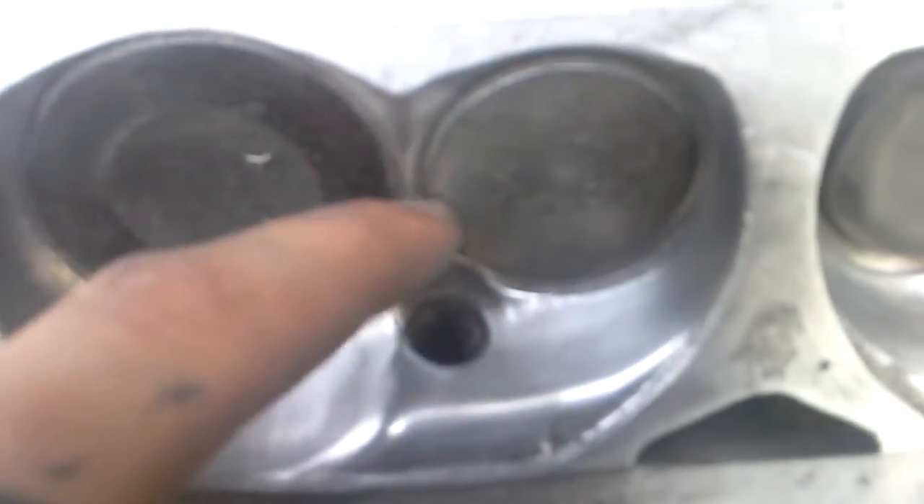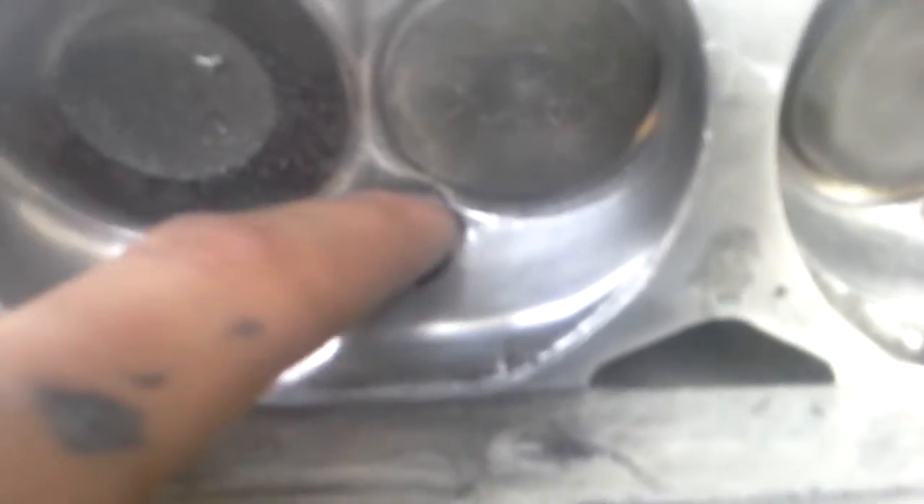Stage three — it's getting it real nice and smooth. This is all smoothed out, everything's pretty damn perfect. You can run your finger across and it just feels like you're running across glass, like a polished rim. Still have to widen the sides and the tops and smooth this edge right here. If you look real close, you can see those still need smoothed out too.